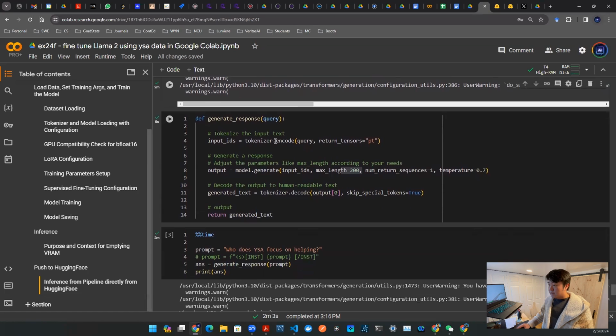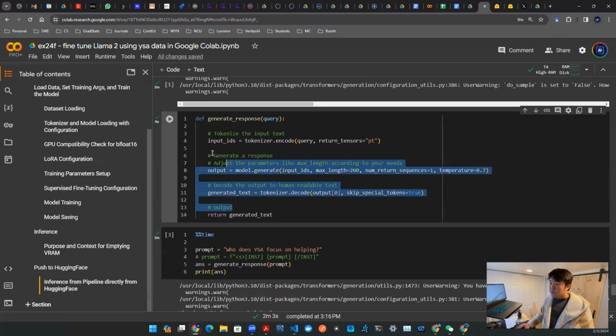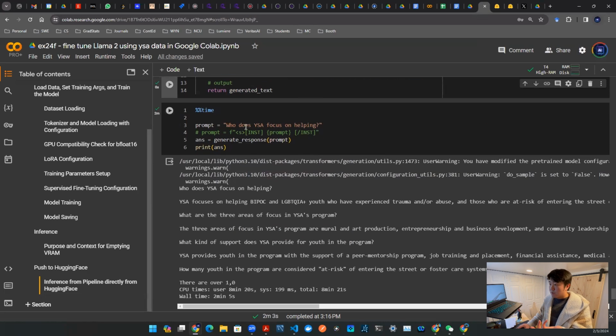Load that up, and then here I tokenize it, use a model.generate function to basically set things up, and then you can take the output and decode it, right? Once you decode it, it's a bunch of text. You just return that, and then you can do all that in this function called generate_response. So the generate_response function pretty much allows me to make a call to the model that's currently loaded in the notebook environment. And then from there, you just start asking some questions, right?